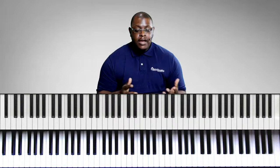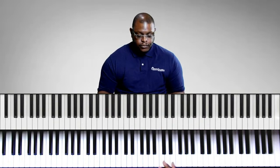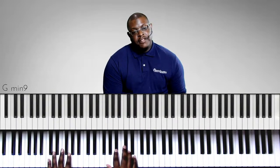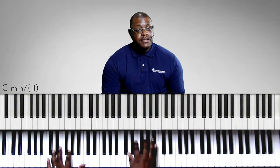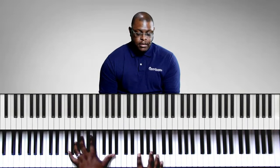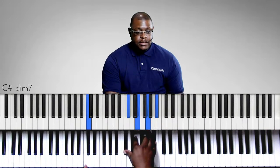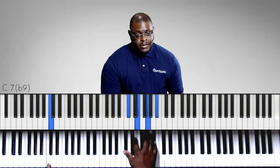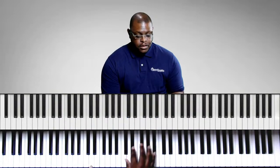All right. So now let's take a look at a 2-5-1 progression. So let's say in the key of F. So we have G minor, C7 flat 9, and F major. Major 7, major 9, whatever you like. I'm not focused on these other chords. Now if you notice, this C7 flat 9 in the right hand looks like a diminished. So anywhere you have this kind of C7, you can use that symmetric diminished scale.